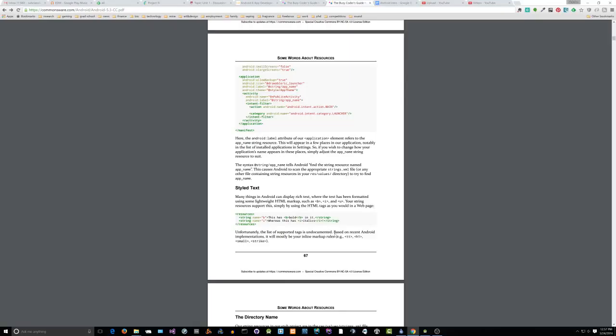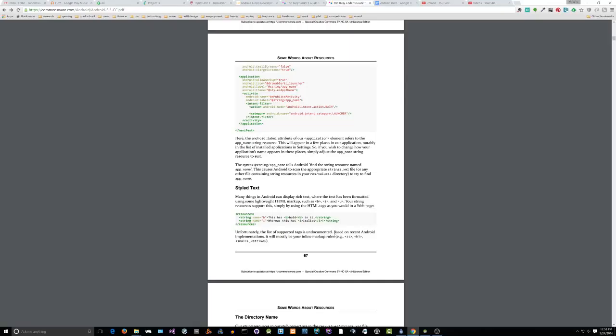Styled text. Many things in Android can display rich text, where the text has been formatted using some lightweight HTML markup, such as b tags, i tags, and u tags, for bold, italics, and underlined, respectively. Your string resources support this simply by using the HTML tags as you would in a web page, and here it shows the description of using b tags and i tags.